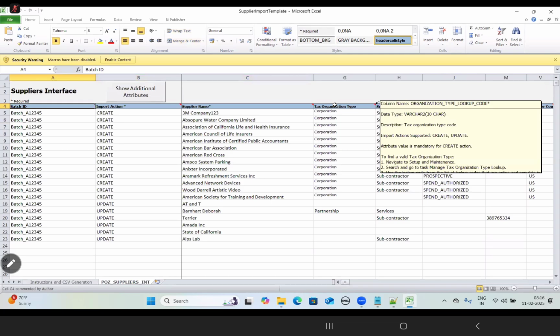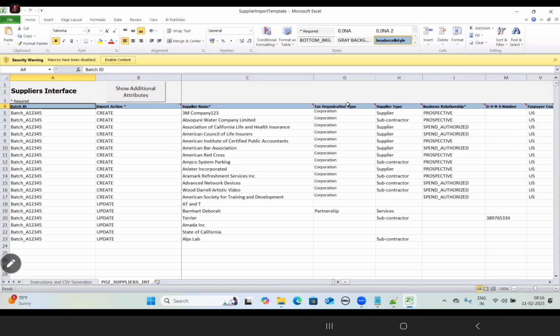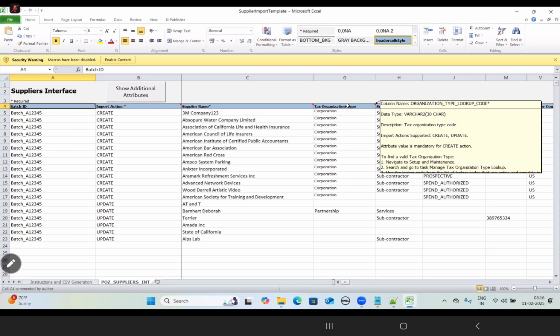If I put the cursor here, it shows the column name, data type, description, import action, and that the attribute value is mandatory for create action. If you put the cursor on anything, a yellow pop-up appears that gives the description of the column.